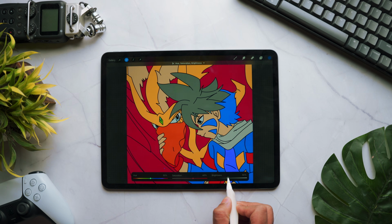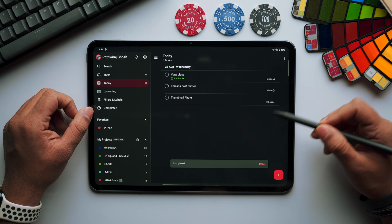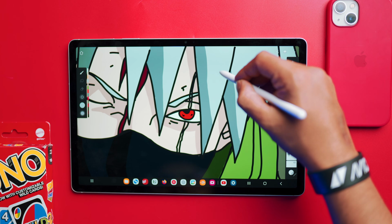Procreate, I have mentioned this app multiple times. It is simply the best app for digital art, and it's only there for the iPad. If you get an Android tablet, you're definitely gonna miss out on this aspect. OnePlus Pad 2 has more than enough power to run apps like DaVinci Resolve, but sadly, we don't have that here. As of now, you can check out other options like Premiere Rush on your OnePlus Pad 2 and apps like Infinite Painter or Clip Studio for digital art. But if you wanted to go pro on your tablet, we can't do that here on Android tablets as of now.